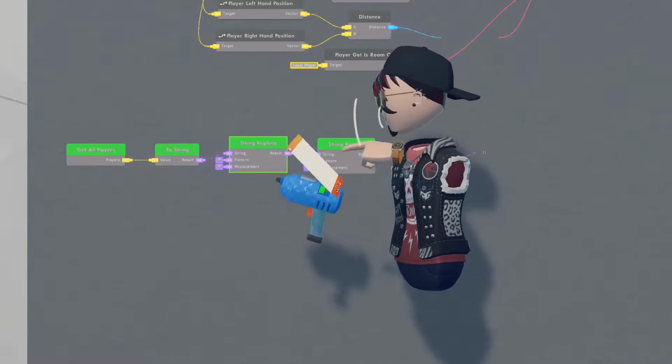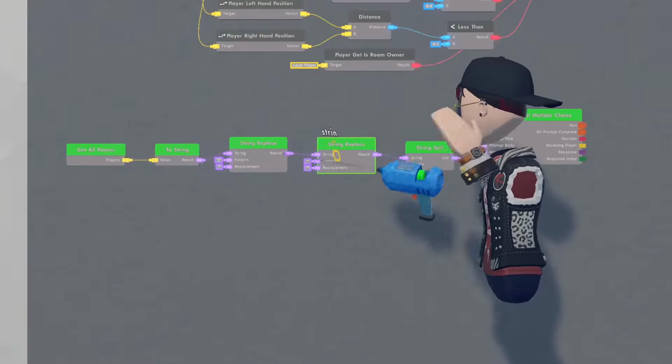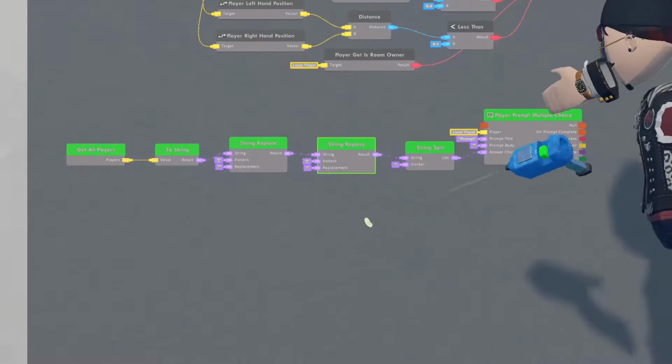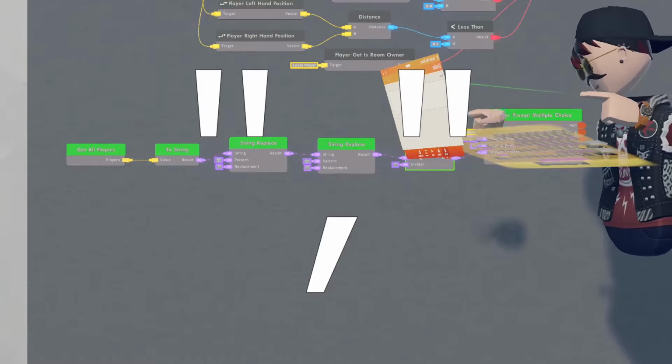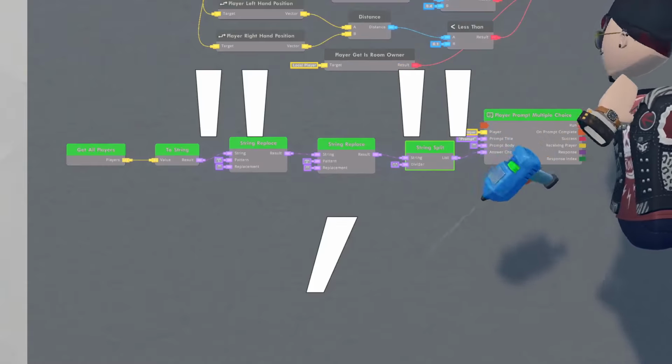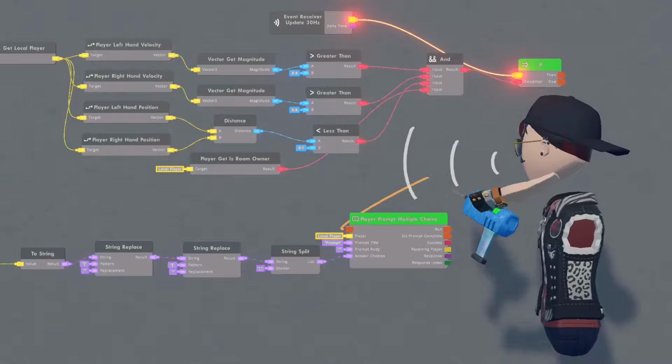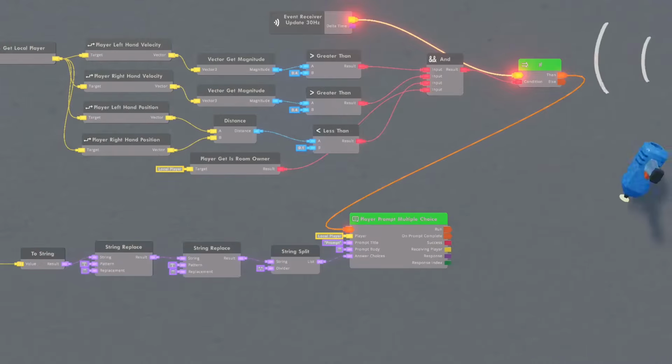Make the pattern this, and then make the other pattern this. Make the divider on the string split to this, and then wire this executable to this executable.